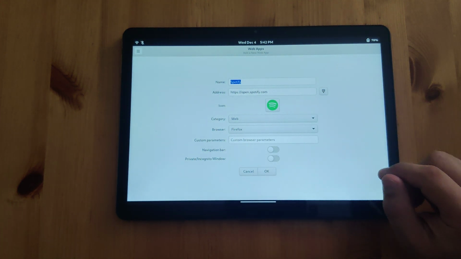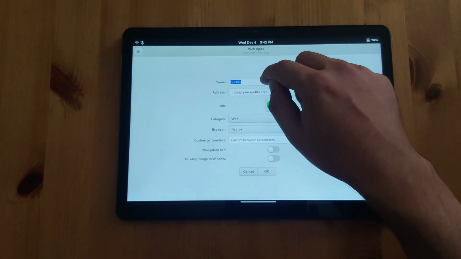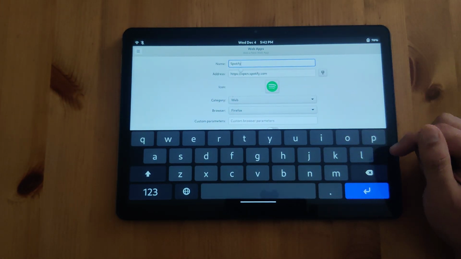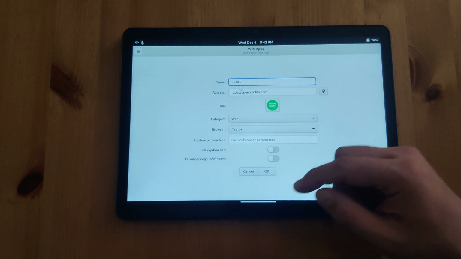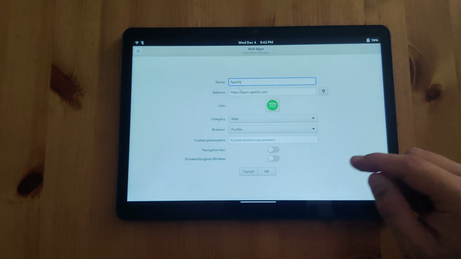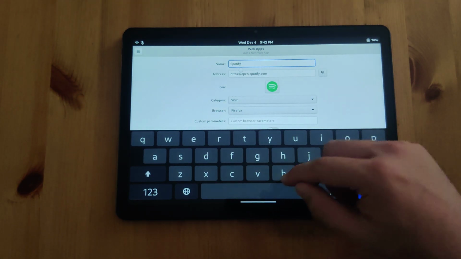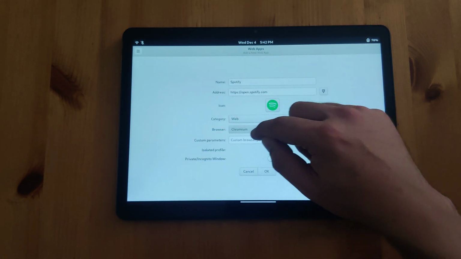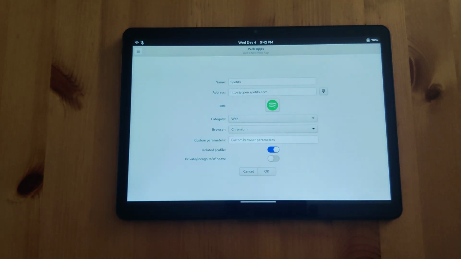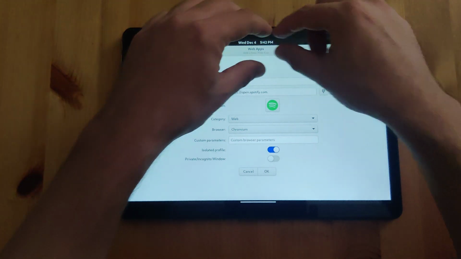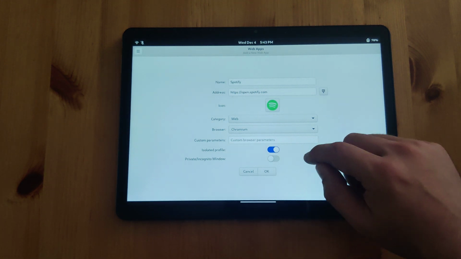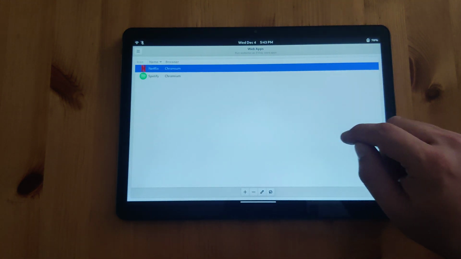If you use Firefox, then for example, if I press on a word space, then the keyboard will pop up. The same will not happen with Chromium. With Chromium, you will have to hold here and then the keyboard pops up. That's the main difference. Other than that, also Chromium has a full screen app, and Firefox will have the bar on top of it. But it's up to you how you want to use it. Okay. So we're going to use Chromium, like I said.